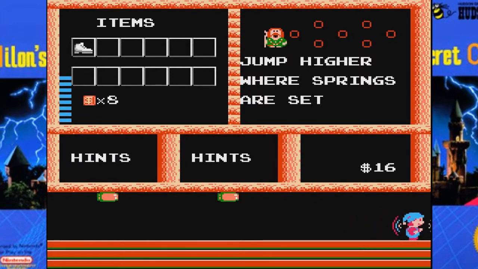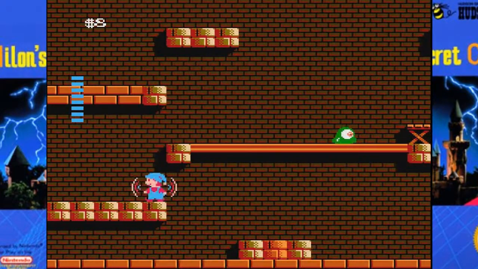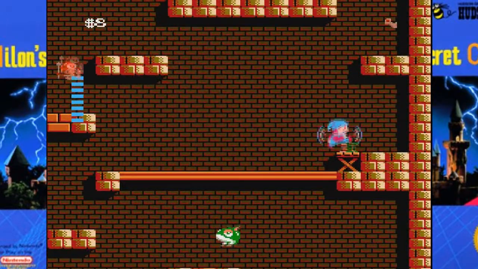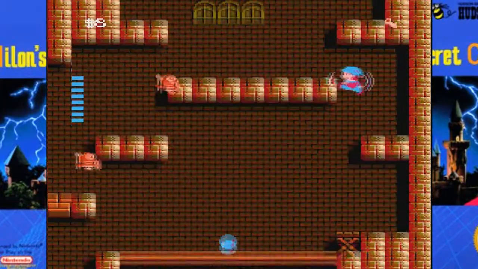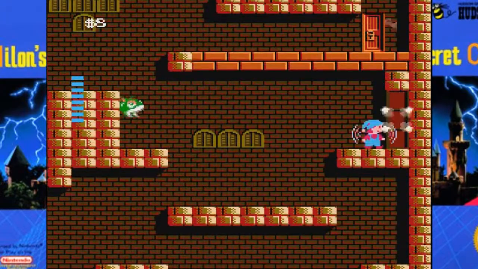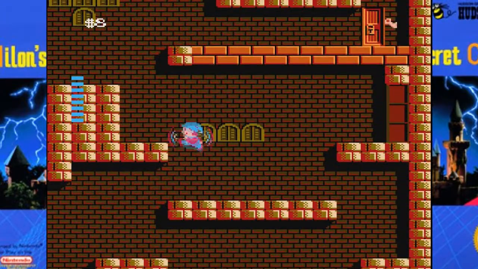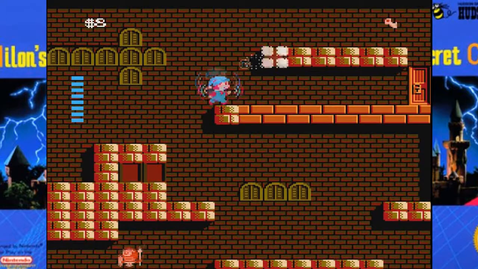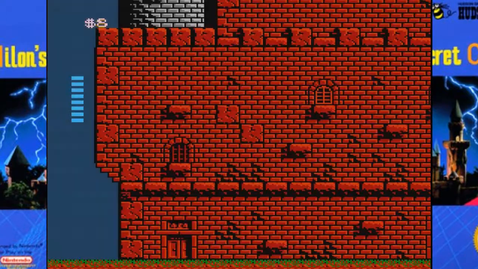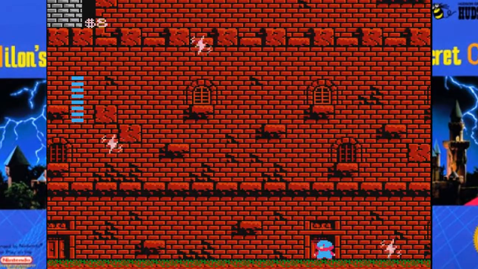Jump higher where springs are set. And then I could take the rest with me to the next room of the castle. So those shoes allow me to interact with those springboards and jump higher, which will help me out later. That'll be useful. But other than that, once we've collected all the cash, that's it for this area, then we can leave. So the castle is still stormy. I can't destroy those lightning bolts, so I'm gonna just try and proceed without taking damage.